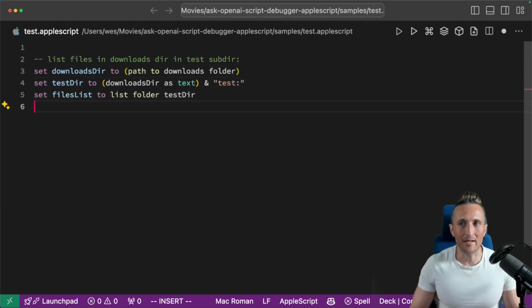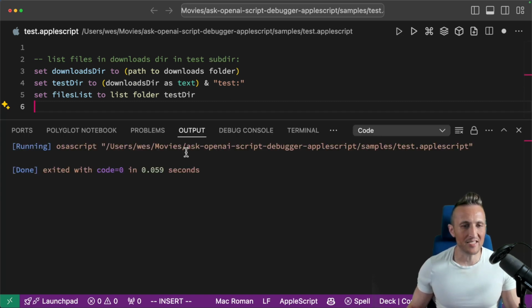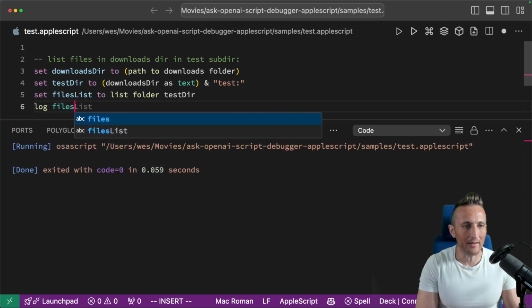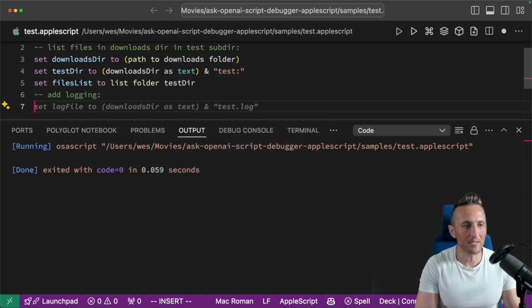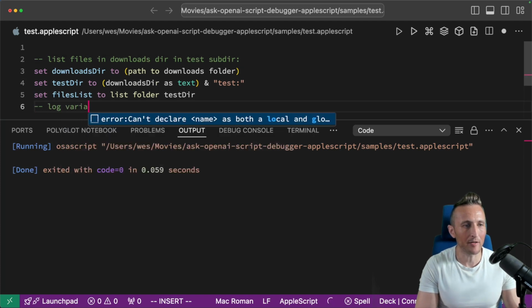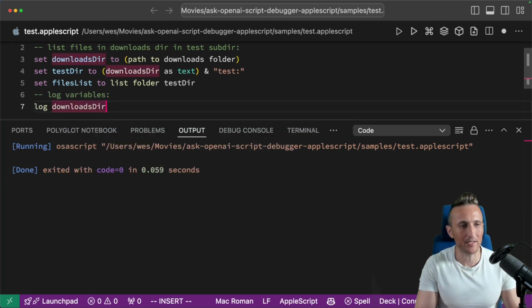And of course, then if you want to run this code, if you have a plugin to do that, like I think the run code plugin will do, you can invoke this. Now in this case, it doesn't print anything out and I don't see any debugging here. I know then if I use something like a log, I can add a log to this. Maybe I could even ask it to add logging and see what it says here. Well, that's not what I want. Log variables. Okay, so yeah, I could get it to do that.